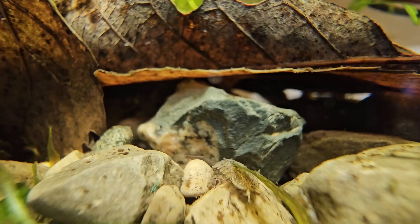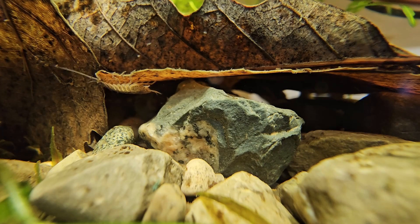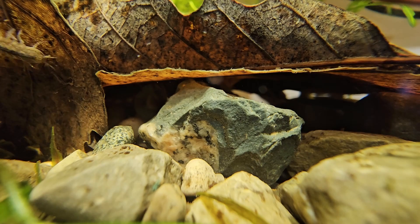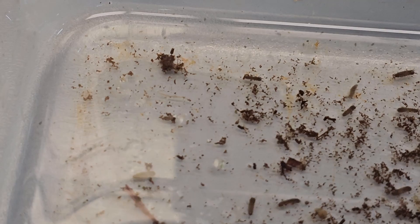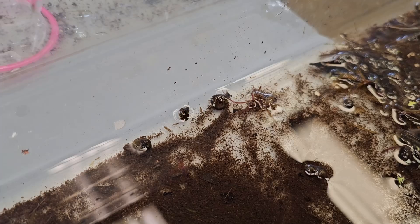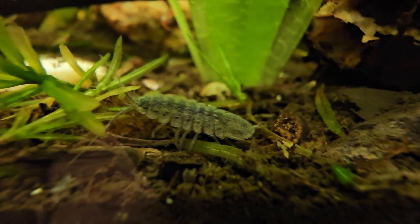For tank setup, a rubble-style tank works nicely — they like rocks, chunky gravel, big rock piles. I wouldn't necessarily recommend keeping them with other fish if you're trying to breed them up, but if you do have fish, micro fish would be fine as long as there are plenty of hiding places. For hard water, use calcium carbonate, aragonite sand, or crushed coral — about one to two pounds per ten gallons. Where I've had good breeding success, the KH tests around 9 and the GH is 15 to even 20.